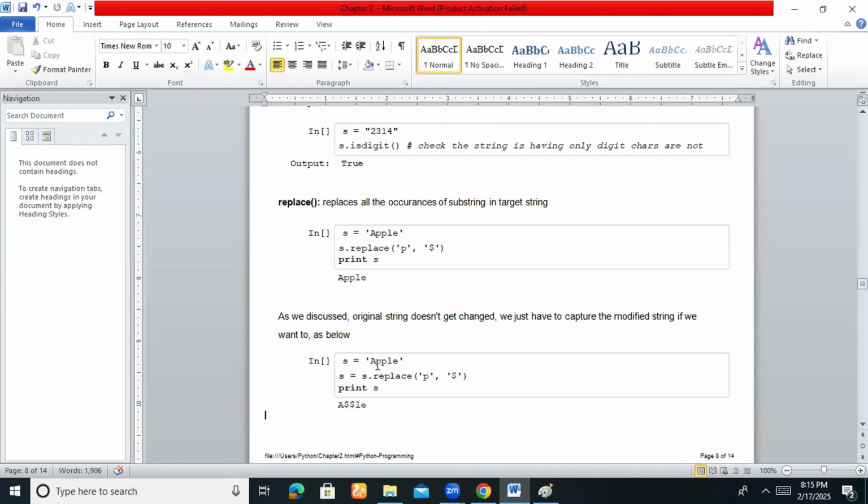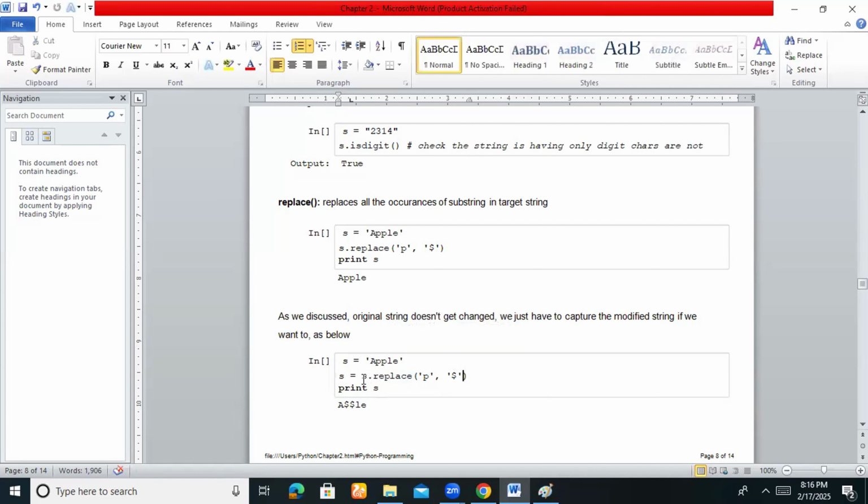But here, I'm not updating a single character. Instead, I'm taking a complete copy and overwriting the entire s string again. The right hand side contains a dollar le in memory, so I'm just overwriting with that. So apple will go away, and the dollar le is overridden. So this is possible. You can replace the entire string with some other new string, but you cannot replace a single character.